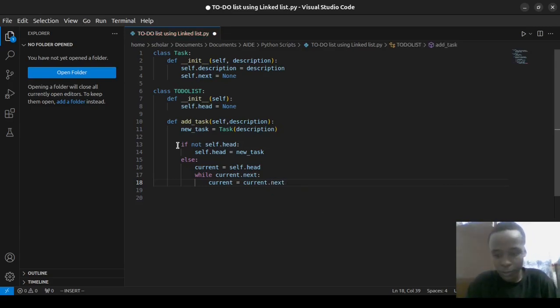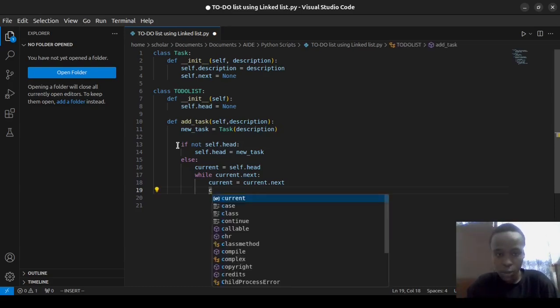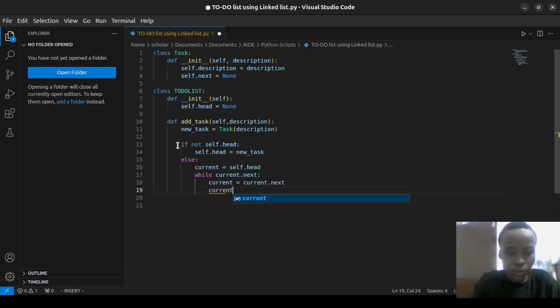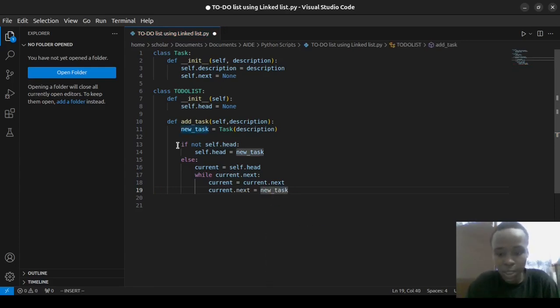All right, first stage. Then the current.next, which is the next of that self.head, should be set to the new task. So current.next is equals to our new task. So now we have managed to add the task. So this will be the function for adding the task.